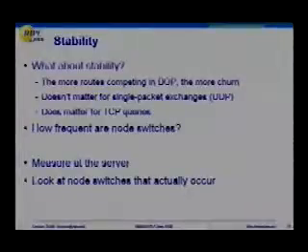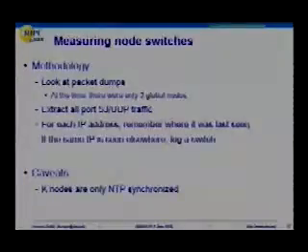So we try to evaluate the impact of this problem by measuring at the server nodes. We looked at the node switches that actually occurred. So we basically take the packet dumps from all the global nodes. At the time, there were only 2 global nodes. Yes, actually, we did them on 5 as well. We extracted all DNS traffic, and for each IP address, we remembered where it was last seen. And if it then is seen at another node, then we log a switch. The K nodes are only NTP synchronized, which should be enough to catch most synchronization problems, but they're not microsecond synchronized.